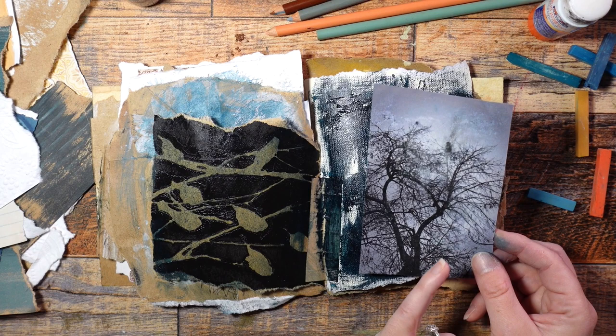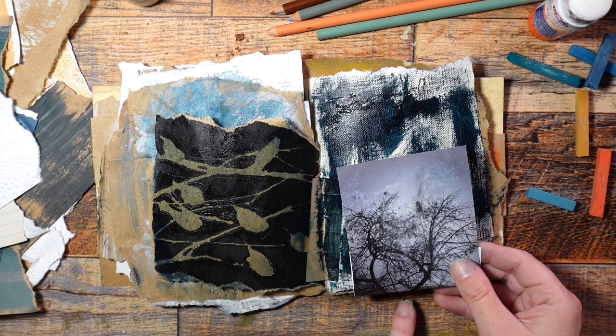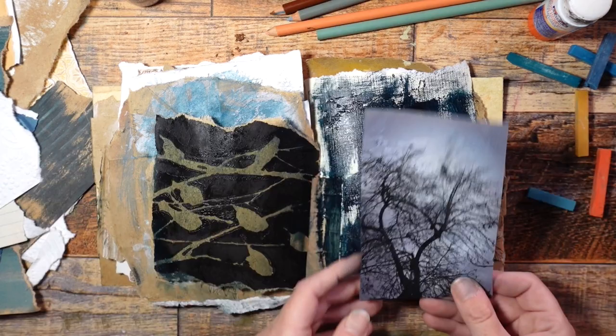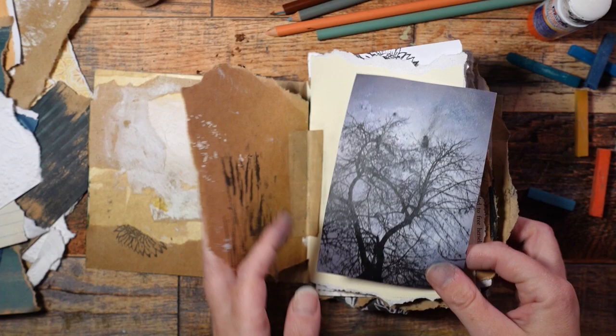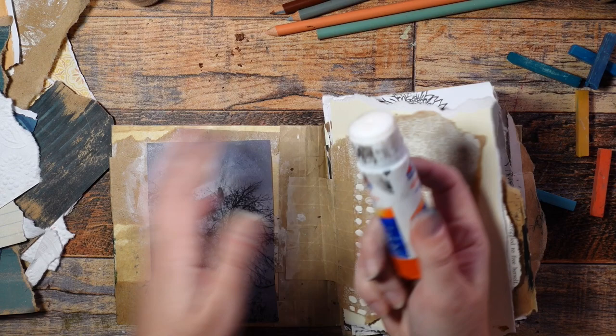I love this — it immediately makes me want to start collaging an image and put other stuff on the page. I just want to get some of the blue over there, let me pull it off a little. So you have this spooky tree that I put — I think rubbing alcohol on to distress it — but I don't want to cover the whole page. This is hard because I don't want to ruin this image. I like it the way it is, so I think I'm going to stick it on the inside cover.